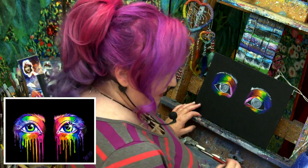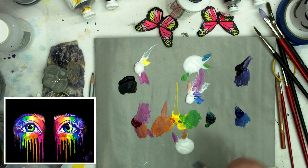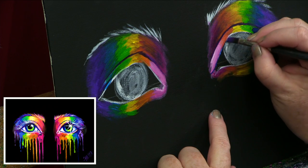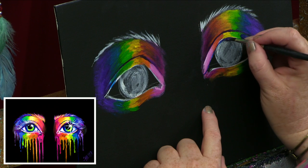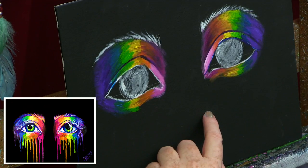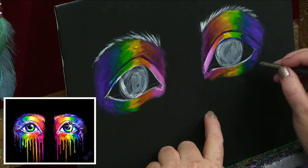All right, so doing really well there. The other place I want to put dark color, and I think I'm going to get into my blue to do it, is I'm going to want to come under my tear duct a little bit where it comes down and under this lid. This is the first of many layers here. So many layers. That's why I didn't go big, because we would be there for 7 hours. Though many people recently have been like, a 7-hour lesson would be so nice.